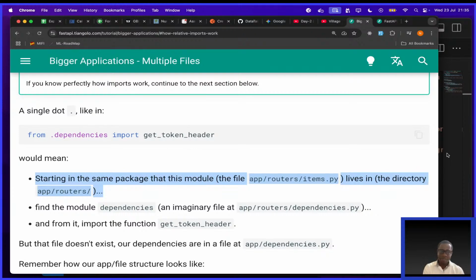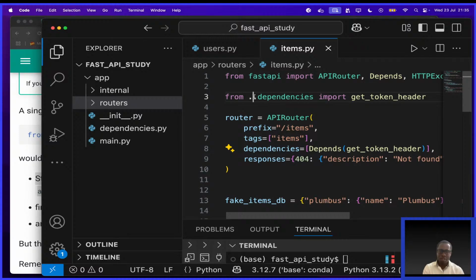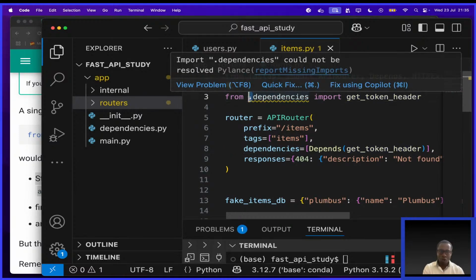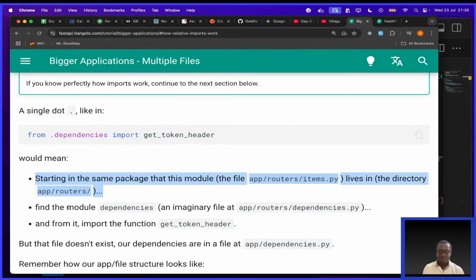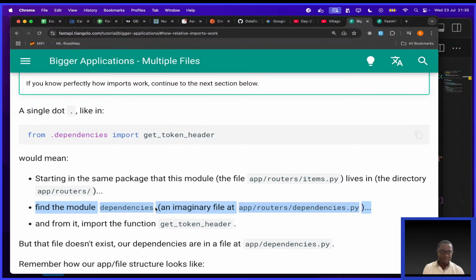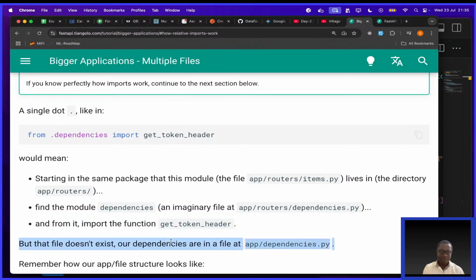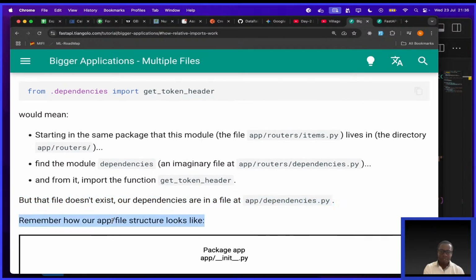In other words, if we had only one dot, it would mean start from inside here, where this file items.py is, to find the module dependencies, an imaginary file, and from it import the function. But that file does not exist. Our dependencies are in the file at app/dependencies.py. Remember how our file structure looks like.